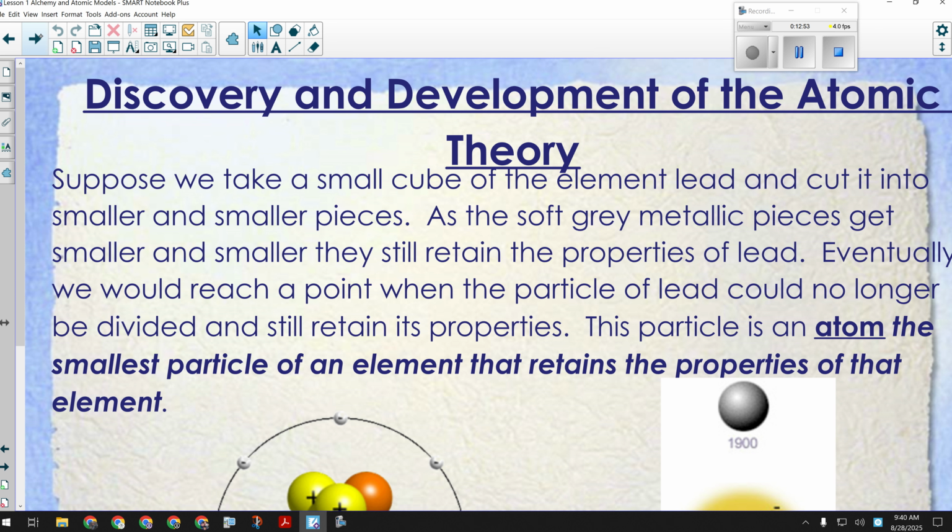Now, can you cut an atom? Like if you're at home making soup, chopping carrots on the cutting board, do you have to worry about causing a nuclear explosion? Why not? Why do you not have to worry about that? I mean, you're cutting stuff, you're cutting matter. How thick is your knife? It looks thin on the sharp edge, right? That's still like thousands, maybe even millions of atoms thick. Atoms are really small.